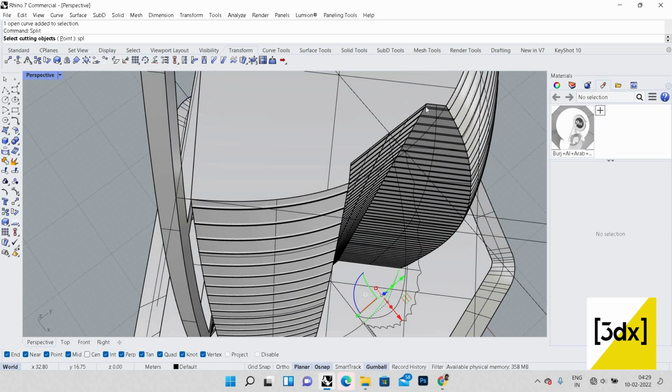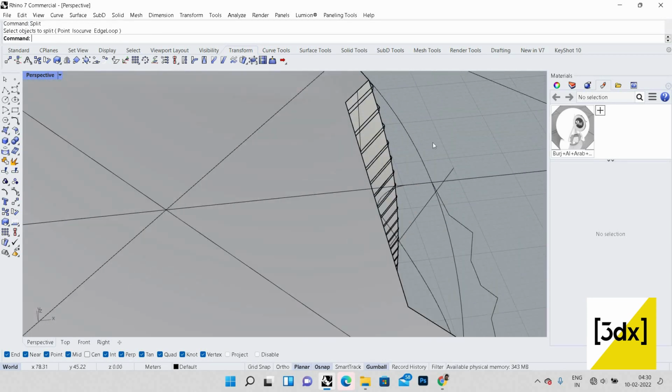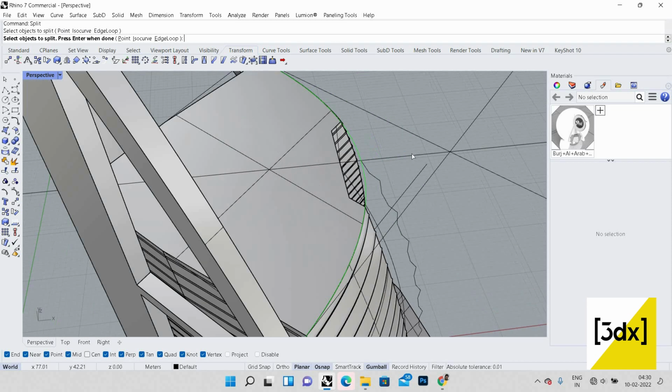Split. Select the cutting object. So this is the cutting object. Select the cutting object. Where I just keep it over. Split. Select the object to split. So this is the object to be split.